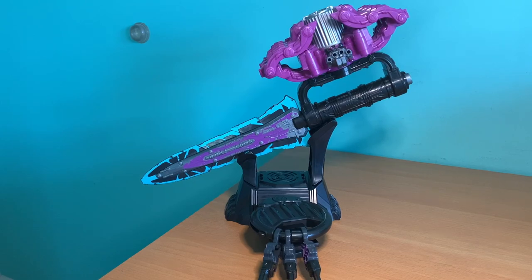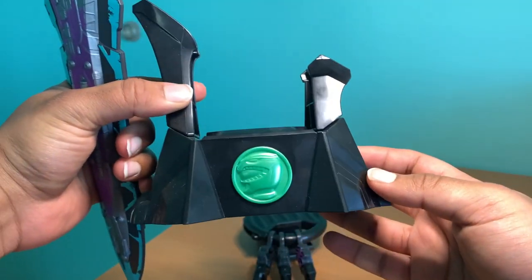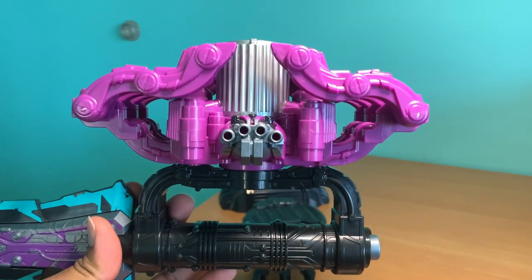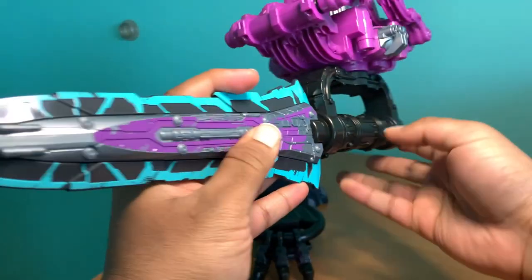Okay, let's take a look at the Kumono Slayer first. Ironically, it fits pretty well with the Dragon Dagger stand from the Lightning Collection. The lights are in the spider eyes, and that's the only place where there's really lights on it. The blade is really nice. I like that they have the scratch paint look that continues from the Shoe Gods.